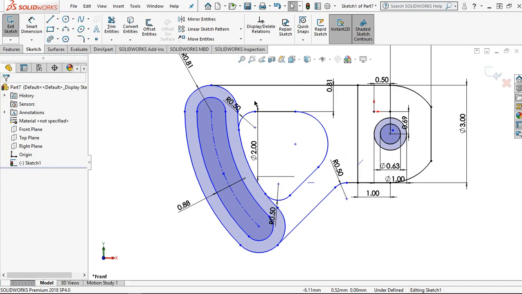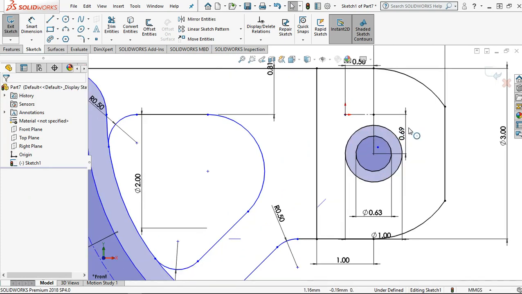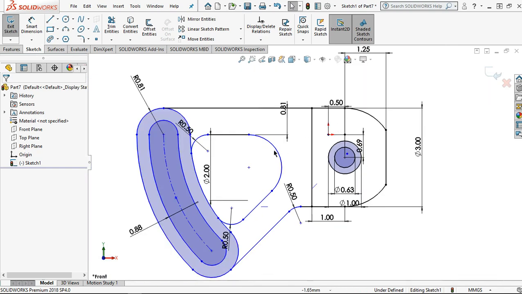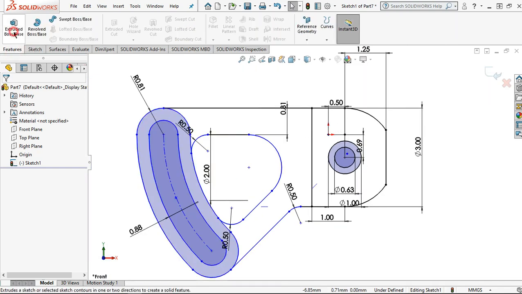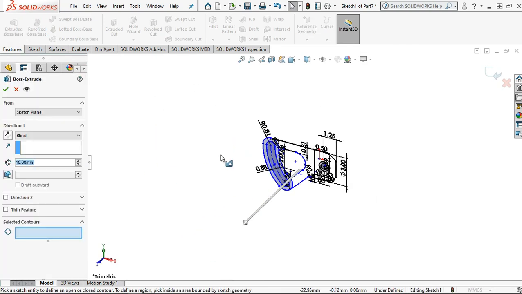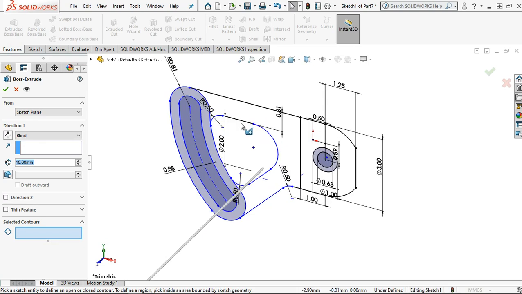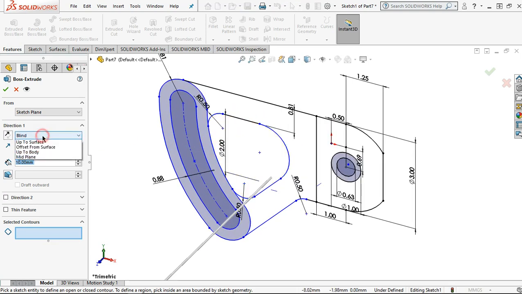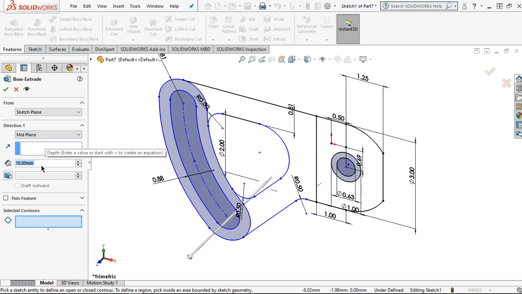For the next step, let's give the thickness to the sketch by clicking the features and then extrude boss. Let's zoom in, then change to midplane.